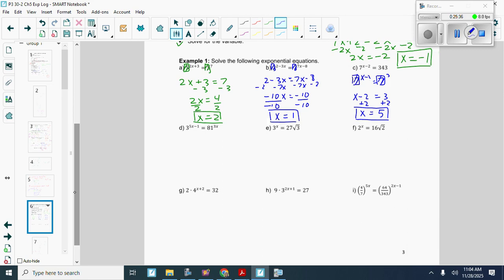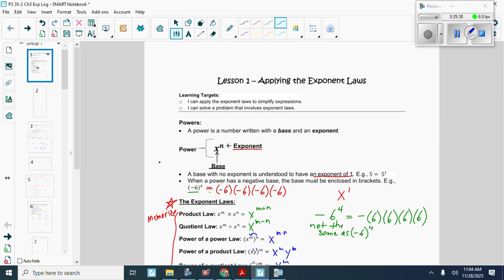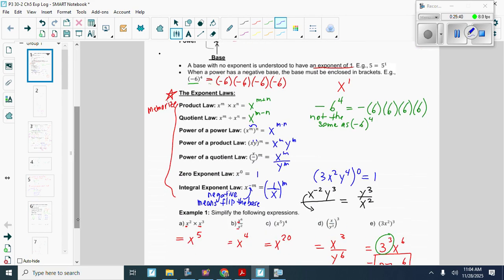Okay, guys, I want you to go to your list of exponent laws. We're going to add one because we haven't talked about it yet. The law that I'm interested in is fractions. What does an exponent as a fraction actually mean? You did learn this in grade 10, but it's been a little while.